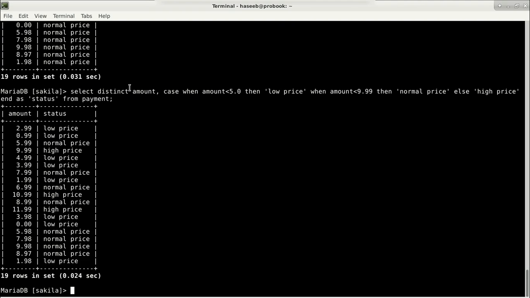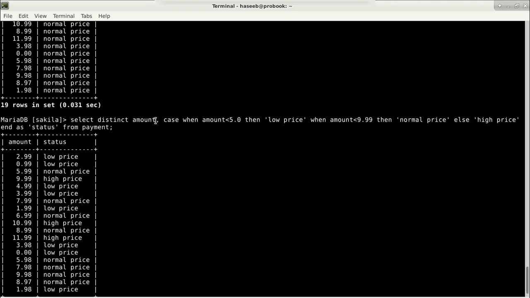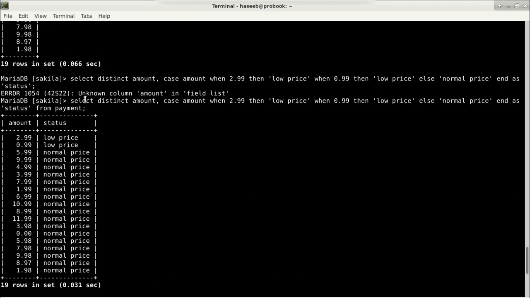In the first syntax, you can only use the equal to operator, so you don't have to write the operator. You will just write this column name inside the case operator, and you will write all your equality values in the when clauses. When first value, then this; when second value, then this; when third value, then this; as this.